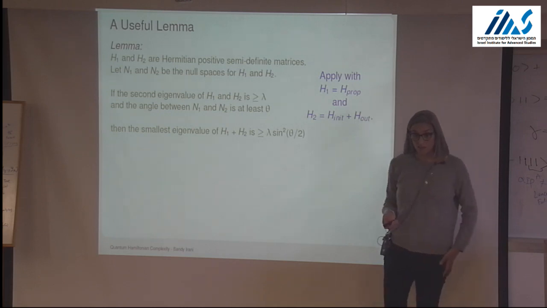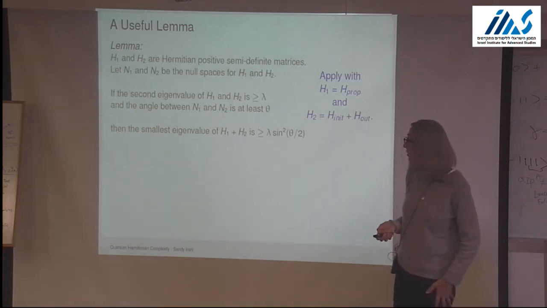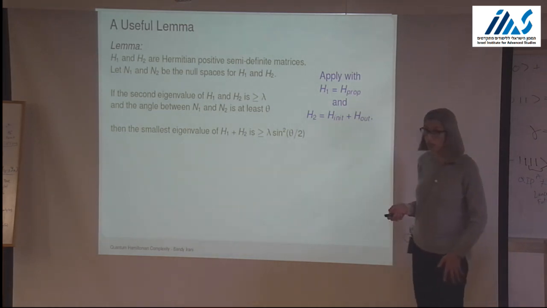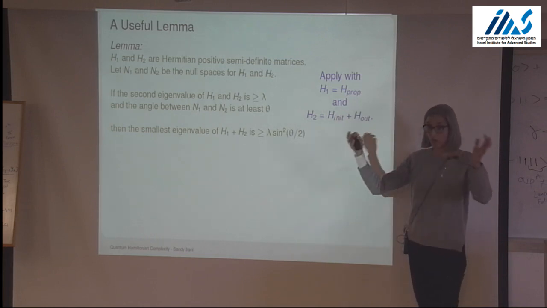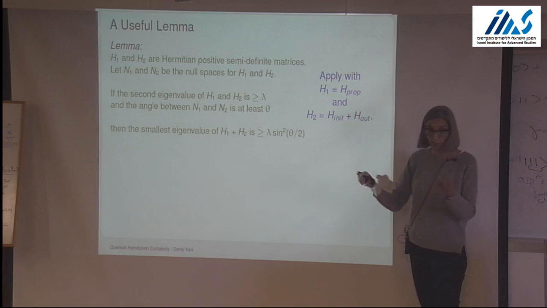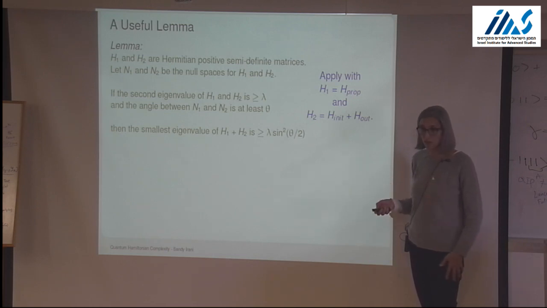When you said the null space, should I think of the case where it's one-dimensional or huge? It's huge, actually, because the null space of H prop is the set of all proper computation states for any starting point. H init and H out are just testing whether the input is correct or not. So both are large subspaces, and the issue is the angle between them. It's like the Dirichlet problem, where you put in a differential equation, which tells you about propagation, and boundary values, and then you have a very small or zero space of solutions.